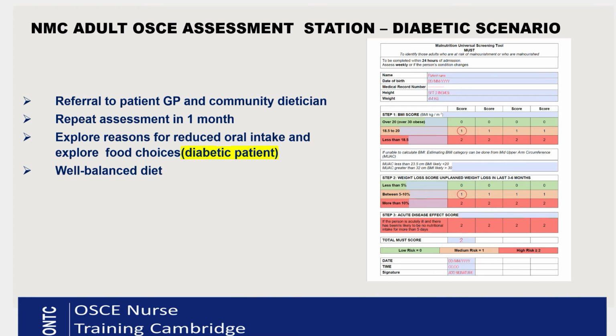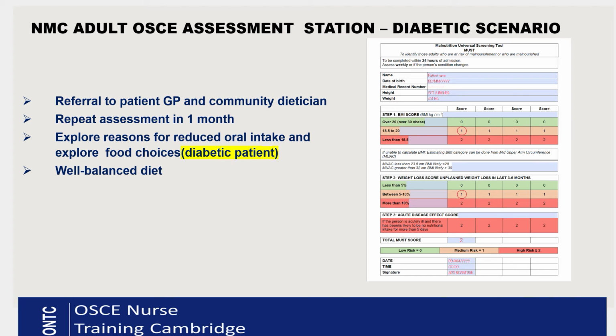Explore the reason. Is your patient eating well? If they are eating well, what kind of food are they eating? Okay, because they're diabetic, maybe they are not eating complex carbohydrates, or they're eating sugary foods or sugary drinks. That might be the reason for their malnutrition. It may not be just simple reduced oral intake, it may be another reason, but you need to explore. You need to explore the reason.